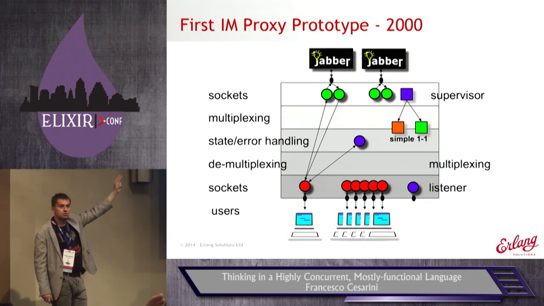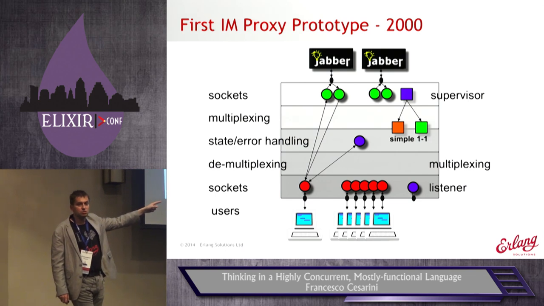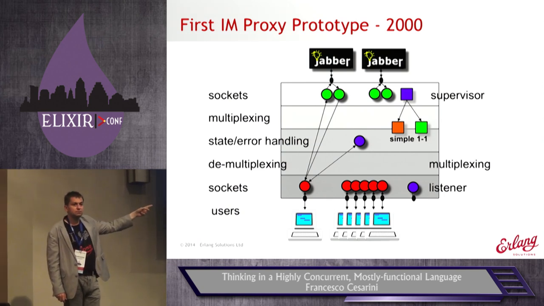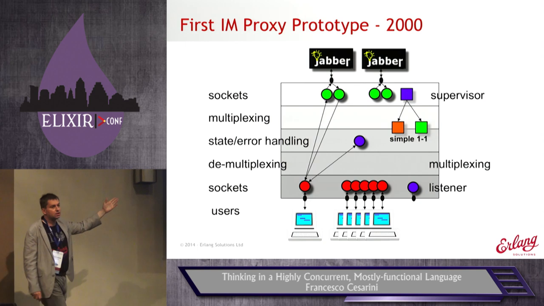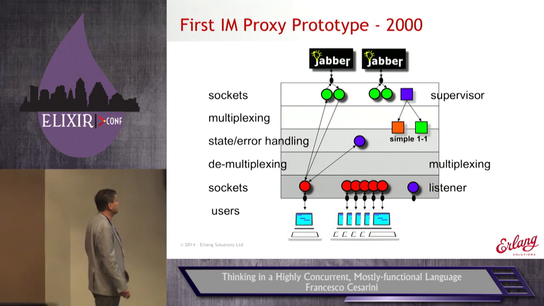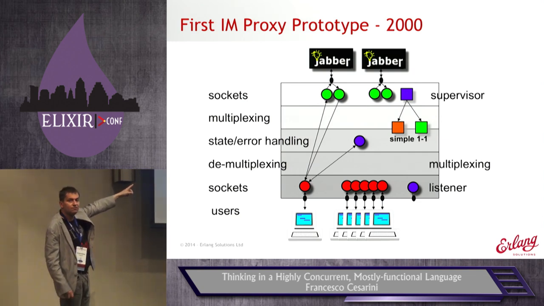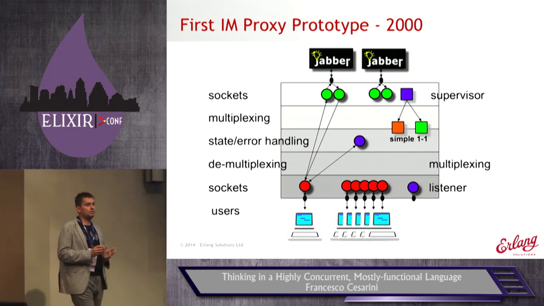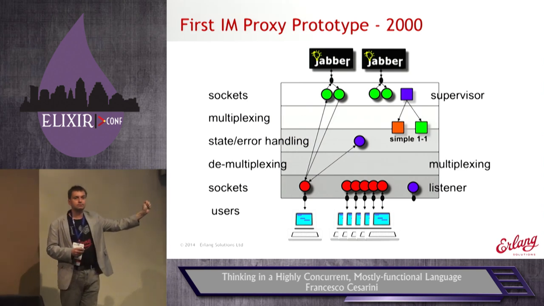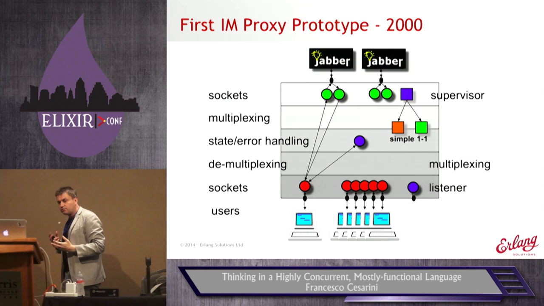Once encoded, the message was sent to a single green process which forwarded it on to the Jabber servers. We went from handling four messages simultaneously to handling 512 messages — the maximum number of open sockets the OS allowed. Just by moving to this architecture, we got a 400% increase in throughput and a large reduction in memory. Certain things had to be serialized, and that's why we had the blue process — every time we needed to serialize something requiring a deterministic order, we sent a message and used that process to synchronize.